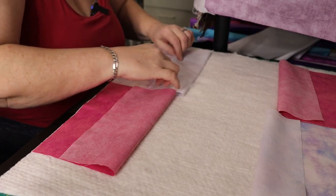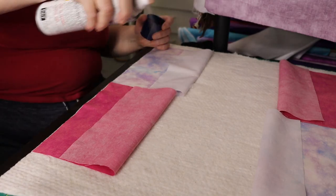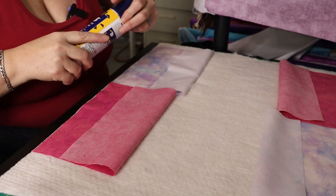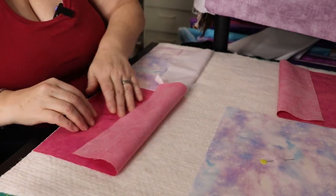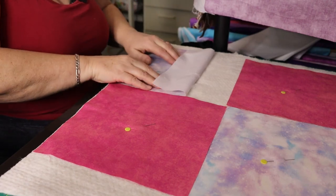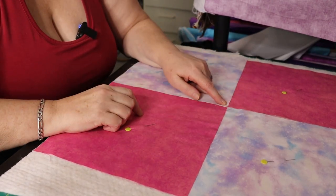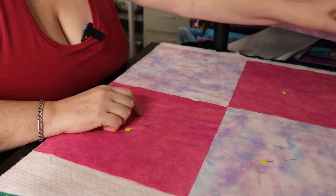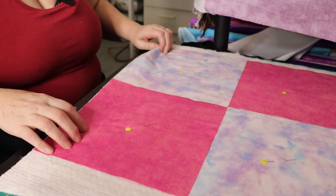I'll take it up anyway. Do that. Take your 505. There, that's it. It's already pinned, so I just have to roll it back into place, tack it down, roll it back into place. Use extra pins, do whatever you need to do. If this shifts a little bit, you don't have to care, as long as it's not shifting more than about a quarter of an inch.